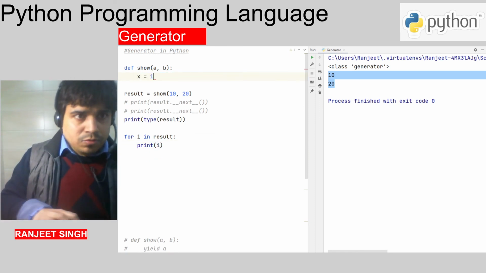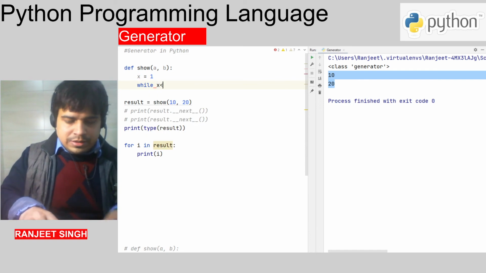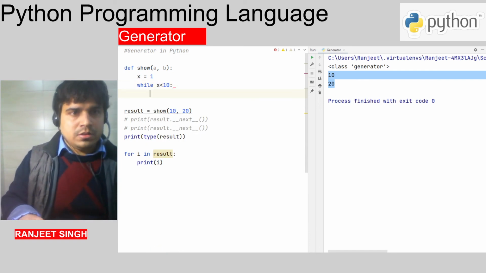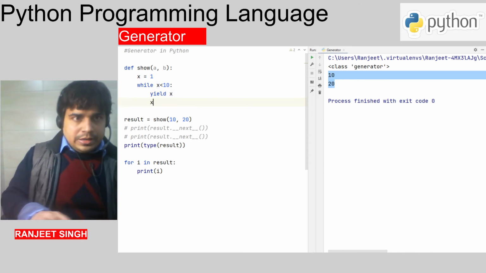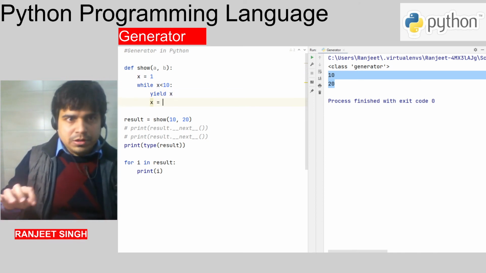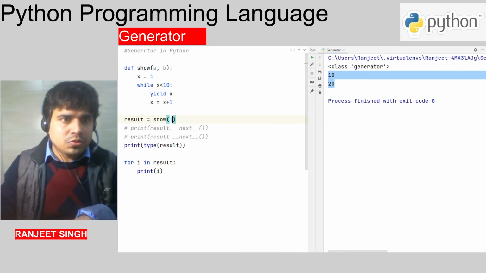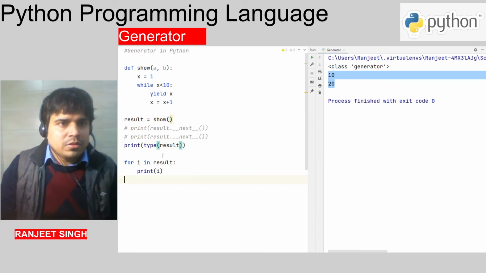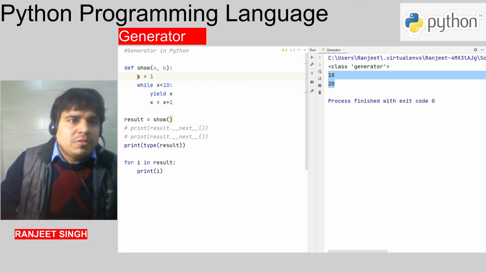Suppose x equals 1, and we use a while loop, and x less than 10 colon, yield x, and x equals x plus 1, increment by 1. Now this is just simply a method. Now run this, and it will print the value from 1 to 9. It is a simple while loop: initialization, a condition, it will give the yield and it will increment by 1.